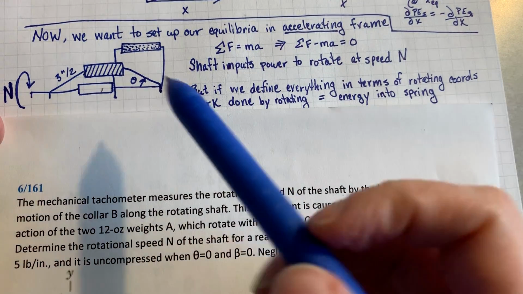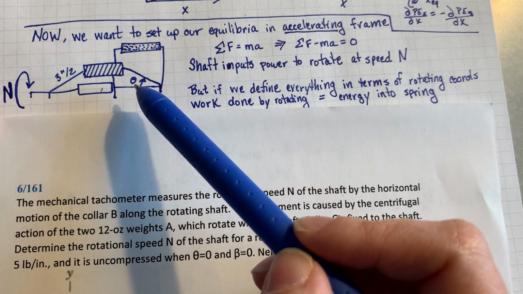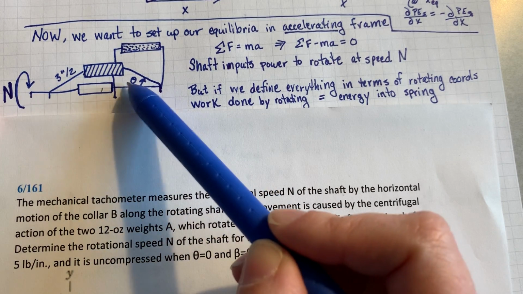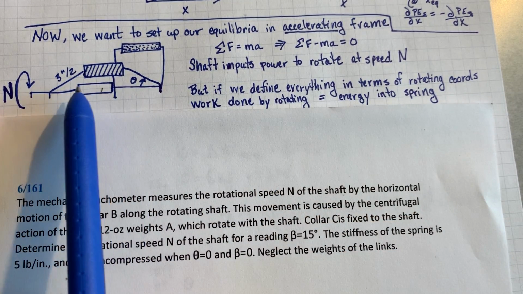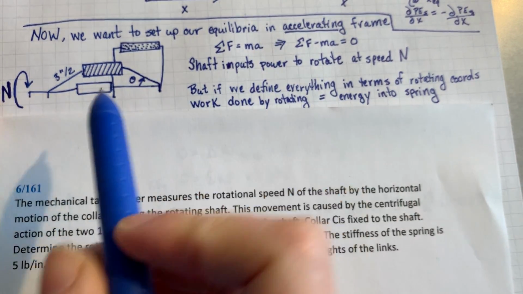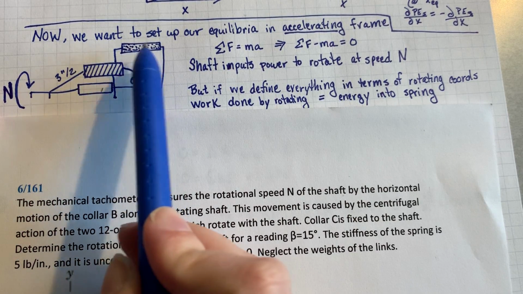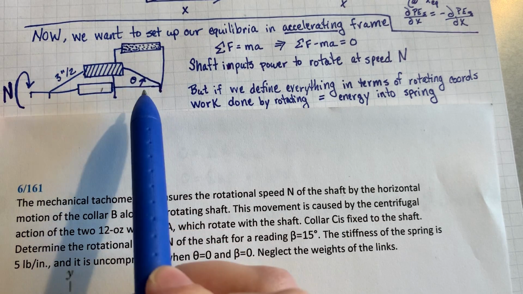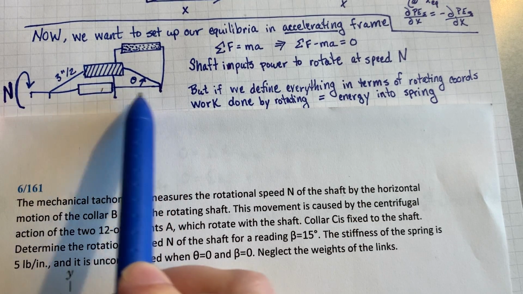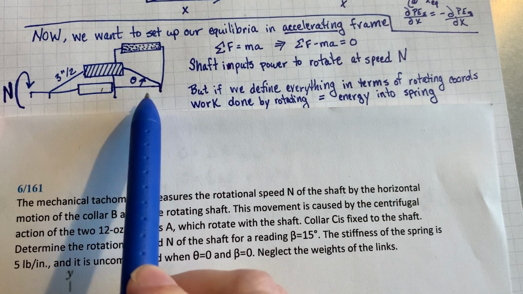So if you look at the energy of this problem, the shaft is going to be spinning, and that's going to change this angle theta. So if you can imagine when theta equals 0, the mass is right along, or just this small quarter-inch offset from, the rotating shaft. As theta increases, the mass gets further and further away from the axis of rotation. And you can picture this happening if you spin it up really fast. That spring here is going to get really compressed.